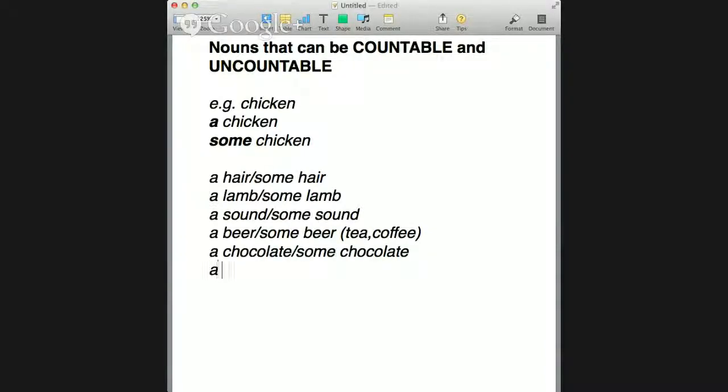Light. Very good one. A light versus light. Raphael, can you explain that? I think it's the same as sound. We can say a light, a single light. Some light, it's as you explained, the concept of light. Yep, absolutely. Well done. So that works with quite a few other things. Eduardo said song. Eduardo, we can have a song, but we can't have some song. Okay, I tried wrong again. No problem. That's the whole point of the class.